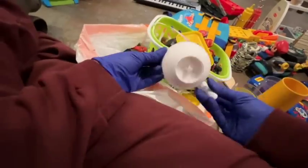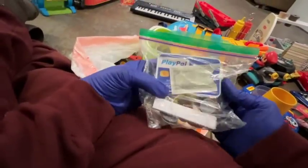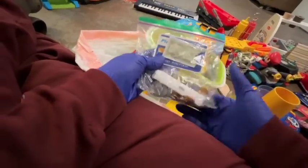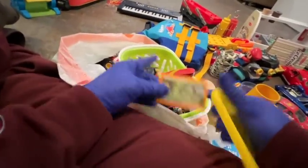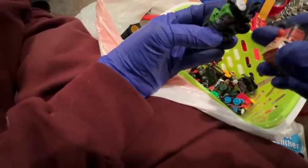We have this cool looking cup. We have more money here. Look at that. You got a PayPal card and you have little coins right there. This, I won't let him play with. I'll probably let him play with the card, but not the coins because I don't want him choking on that. And then in here, you guys, oh, here's another card right there. Happy Bank. We have a cutting board. These are cool. I don't even know what the brand is, but I will look them up.